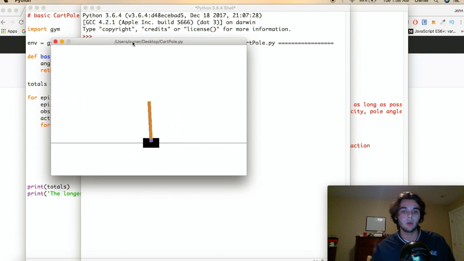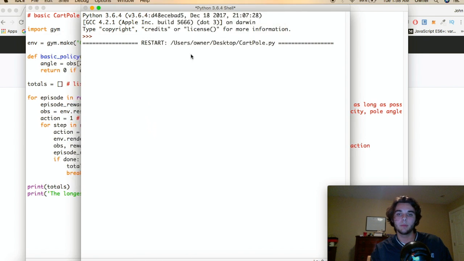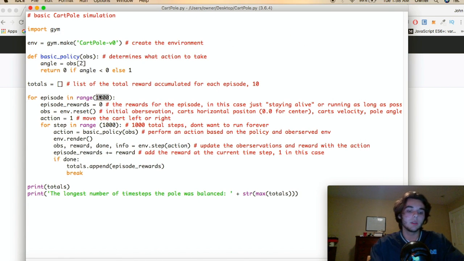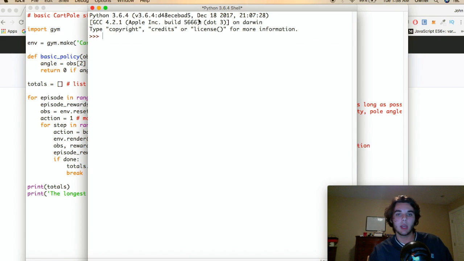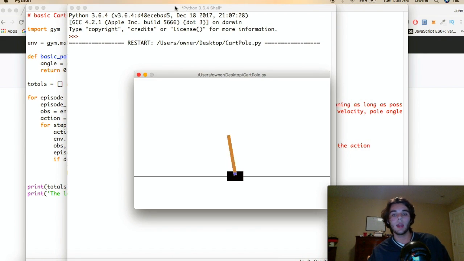So there we go, cruising along here, doing our iterations. I'm actually going to change this up real quick so you can see this last part, so you can see how terrible this policy is currently. So in this case, you see we run this, and we're going for 10 iterations. Each little flash you see is the reset of the simulation. So we're coming up on 10.